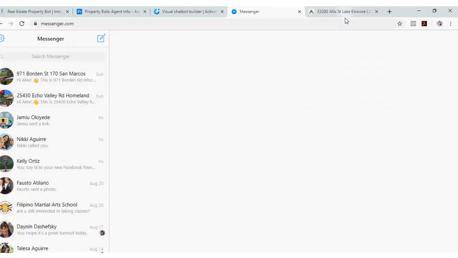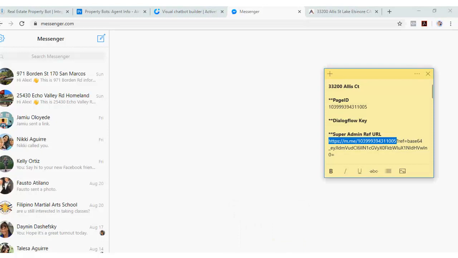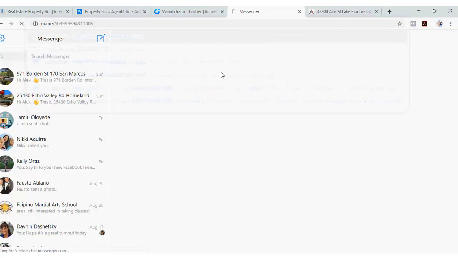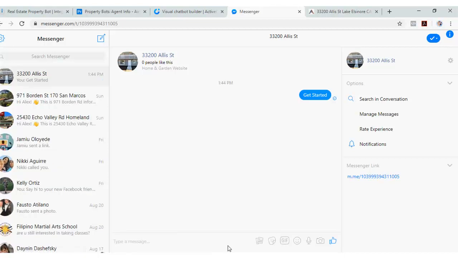All right, so let's go ahead and get that URL. Okay, then just grab that piece of the URL here. We don't need the super admin. This is just to access the bot now. Trigger it by grabbing the URL. Okay, let's go here, paste it there. And now we should be interacting as a regular visitor, okay? We don't have a ref URL to take us to the agent or the super agent or super admin setup. So let's see what happens.